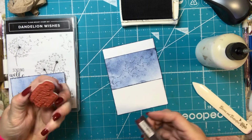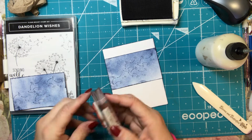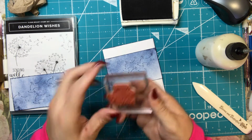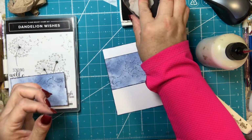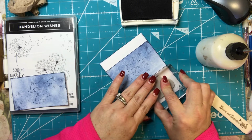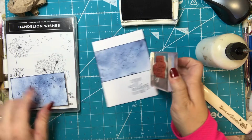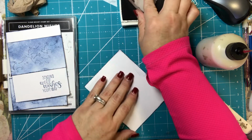So, sending you well wishes. Oops, I don't want to. I have a little flower on the side because I don't know where its home is, and so I'm just leaving it on there so I won't lose it. Sending well wishes your way. Let me go ahead and send that here.